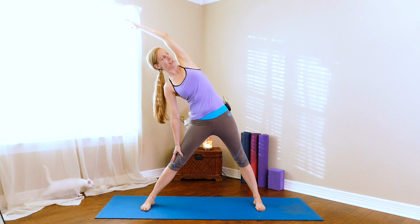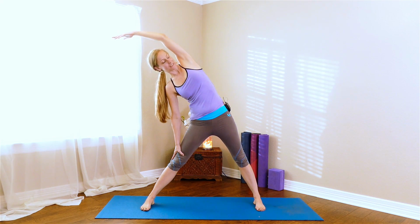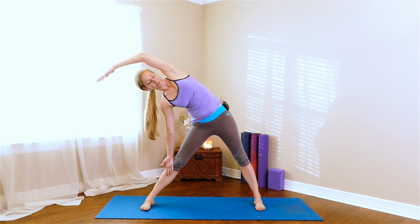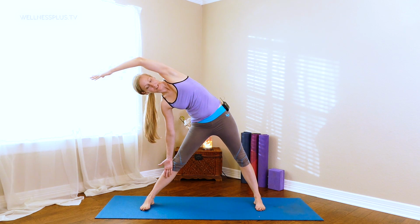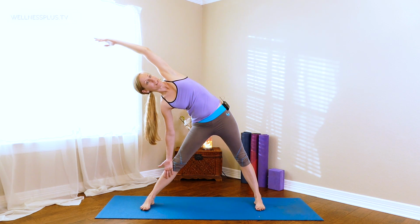I'm going to let my right hand drift down to my right leg. Left arm reaches up and over. My right hand is either above or below my knee, or if you want to come a little bit lower, you can extend the fingers downwards, really just kind of energetically following the line of your leg. Imagining that your body has two panes of glass that you're trying to stay between, so you don't want to cave forward, you really want to continue to open and roll outwards and up. Breathing deeply.